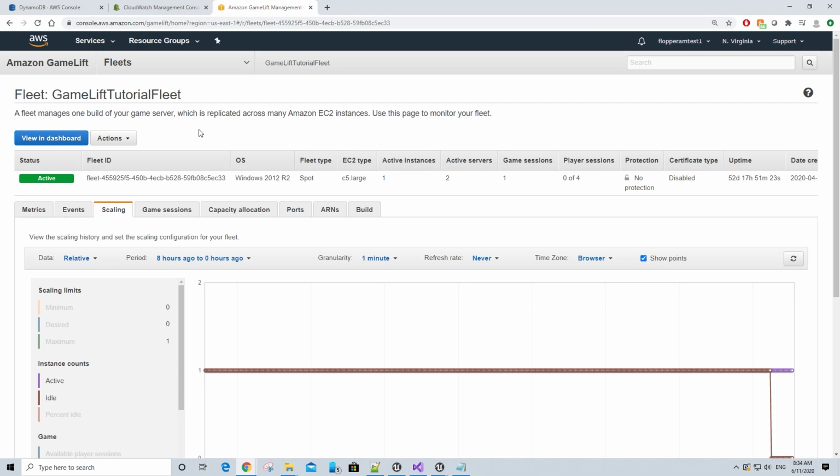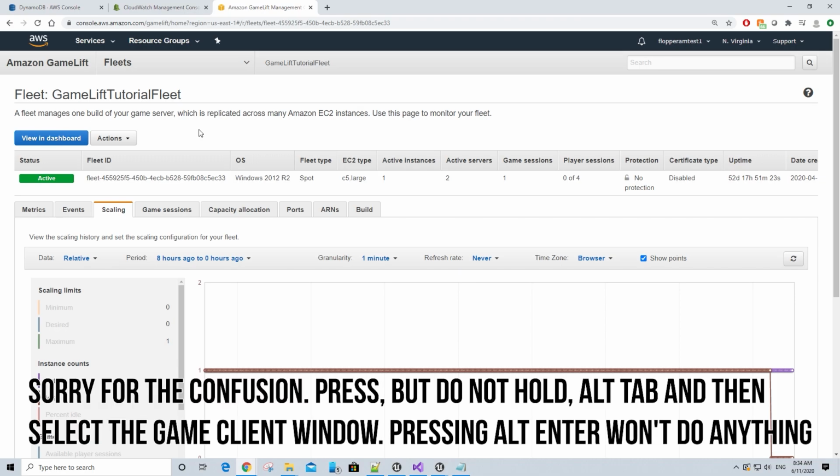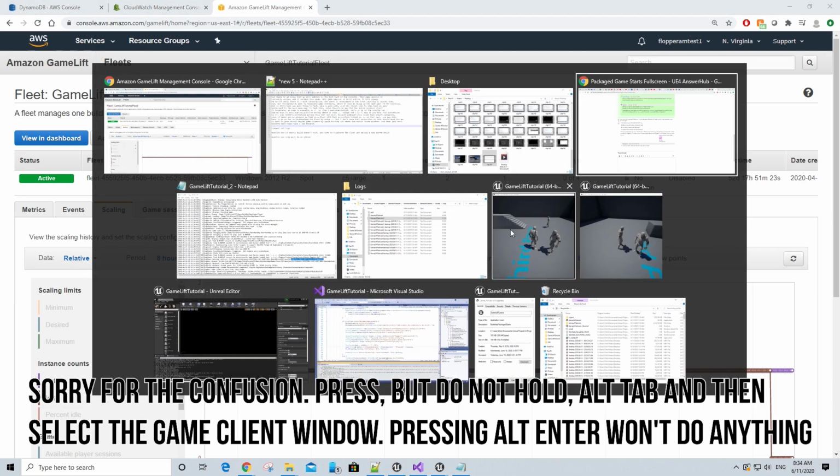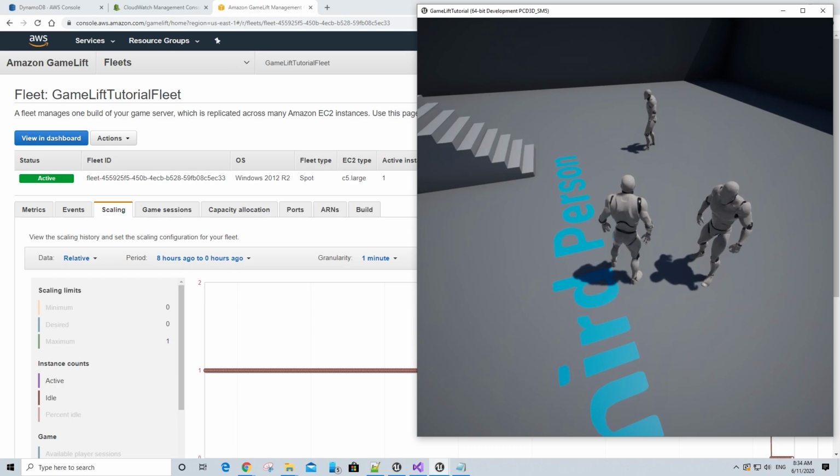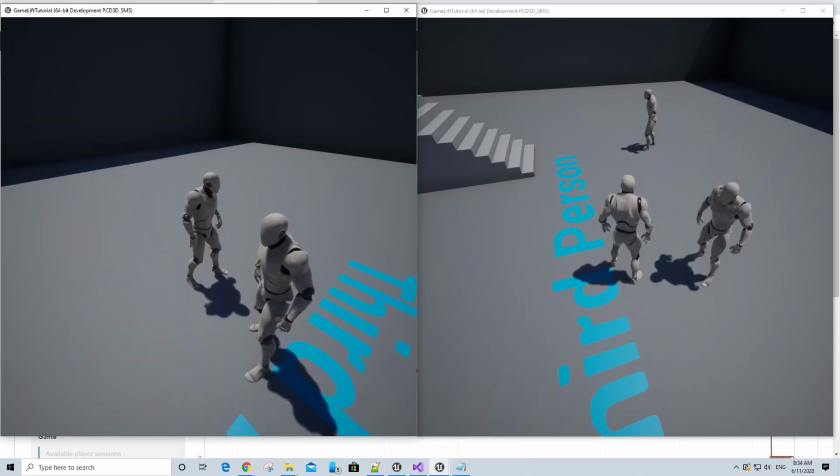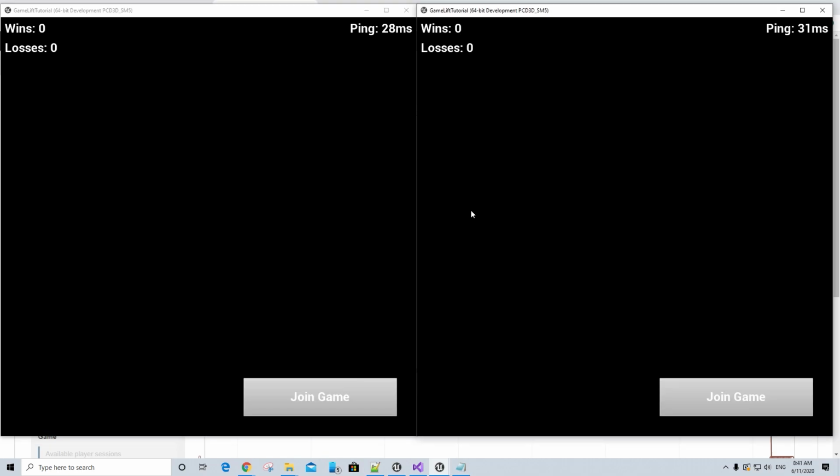Go back to your Unreal Engine game clients by pressing Alt-Enter, Alt-Tab, and then select your Unreal Engine game client windows. And this may take a while, so just wait. It could take a few minutes. Okay, so once the EC2 instance that hosted that server process that the clients were just in shuts down, if everything worked okay, you should have been redirected to the main menu map without having to re-authenticate yourself.